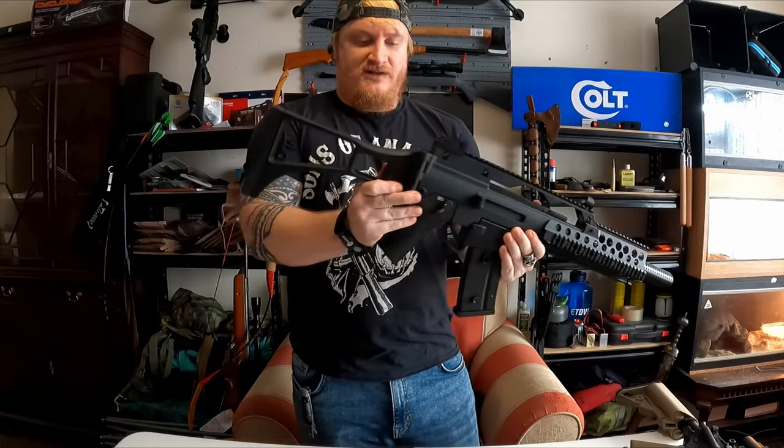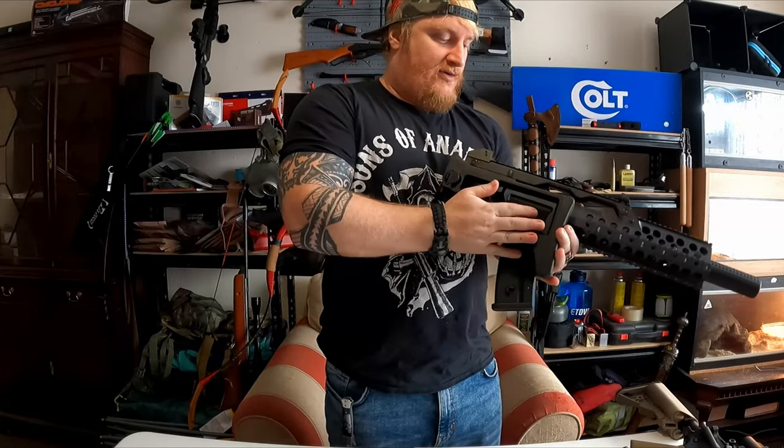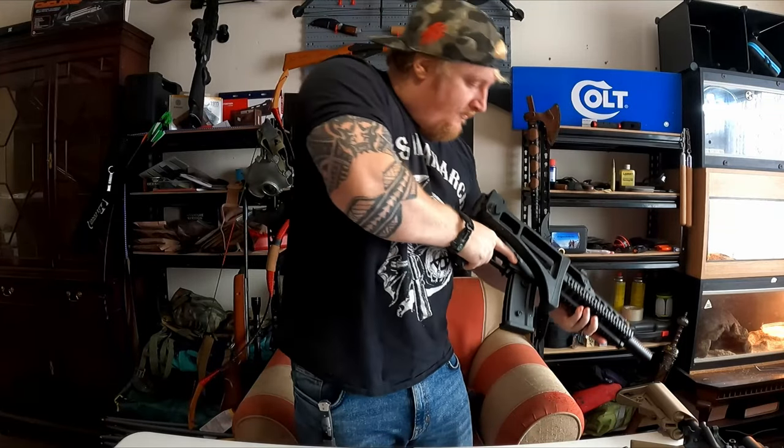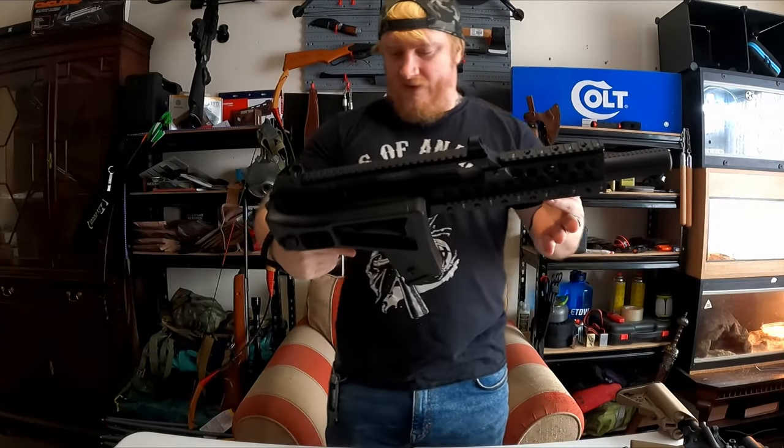You've got a fully folding stock, so when you're in those CQB situations, you can bring it forwards and use it a bit better in that environment.